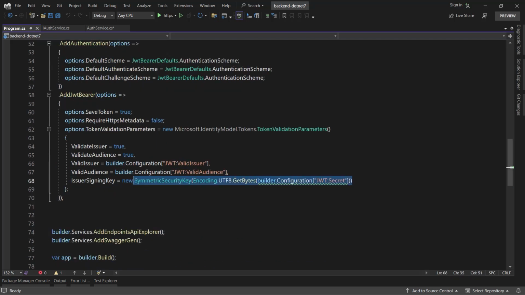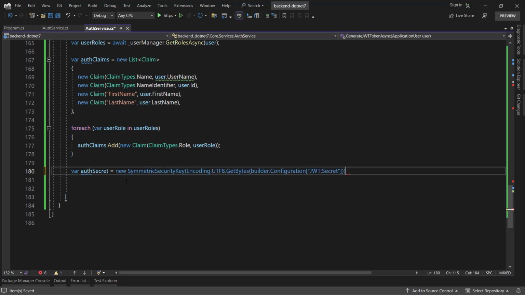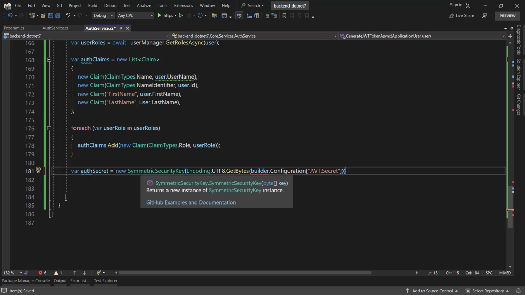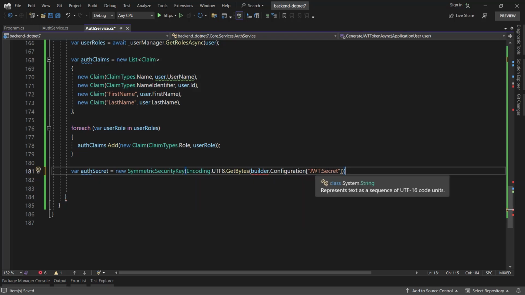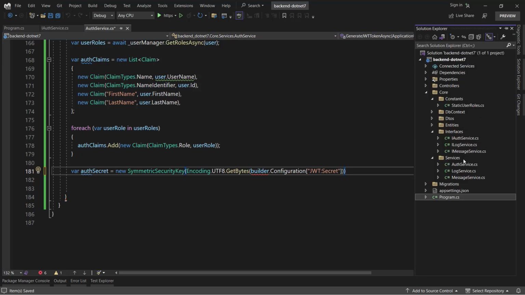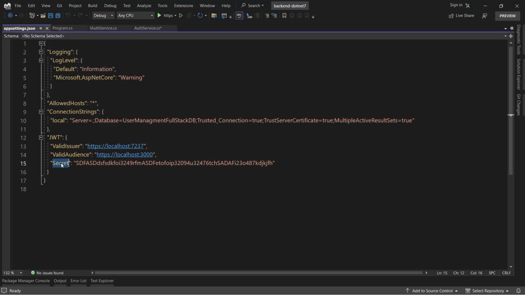Let me copy all of this because the issuer sign-in key would be this. So let's copy this, and in AuthService for the auth secret, let me show you that it would be a new symmetric security key of encoding.utf.get bytes of the secret, which is coming from, let me show you again in app setting, is coming from this secret.